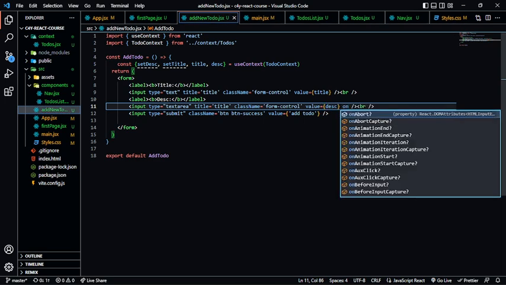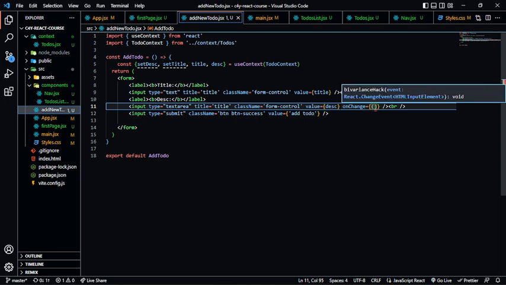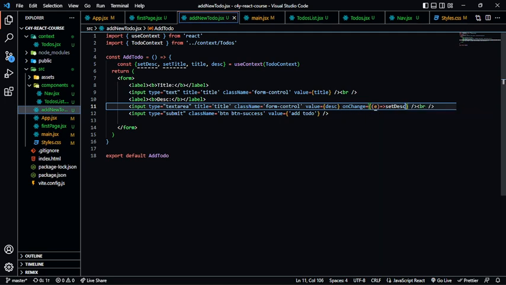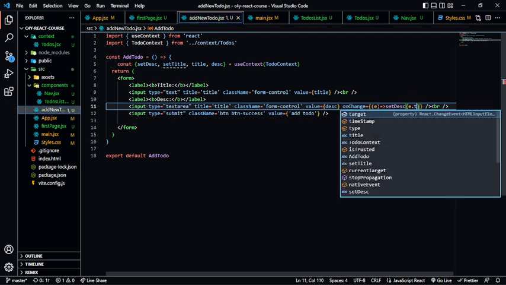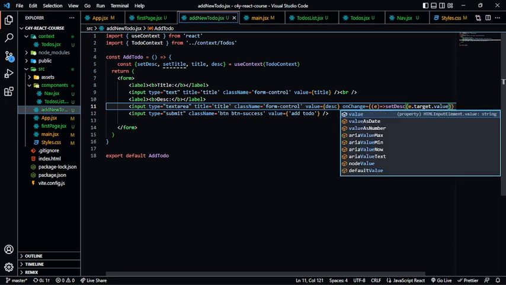So on change, that is whenever I make a new change, I want to get the event, and then I want to set description to e.target.value. I don't think I need to explain this. This is just simple stuff.